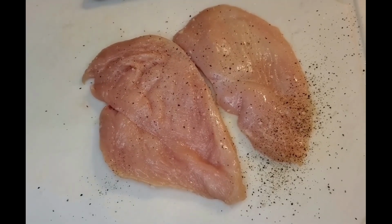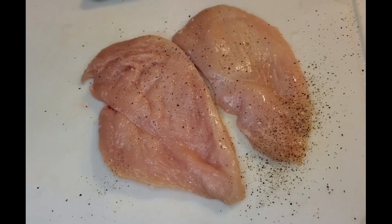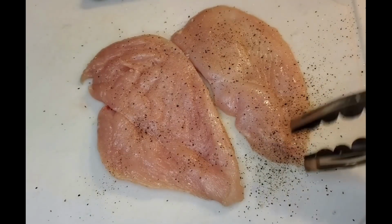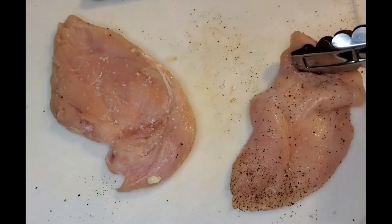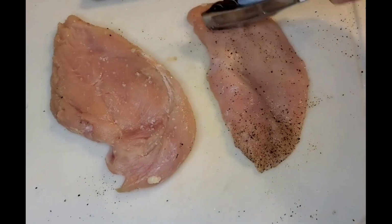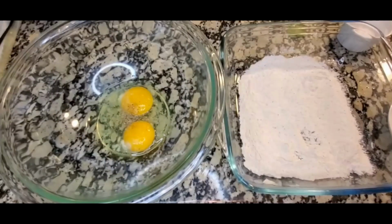By the way, accidentally dropping a huge amount of pepper on the end of one of the cutlets is a completely optional step in the process. But it's also a pretty quick fix. All you have to do is just scrape off the excess with your tongs, and you can just use that to season the other side of the chicken. And I like a little extra black pepper anyway, so no harm, no foul. No pun intended.